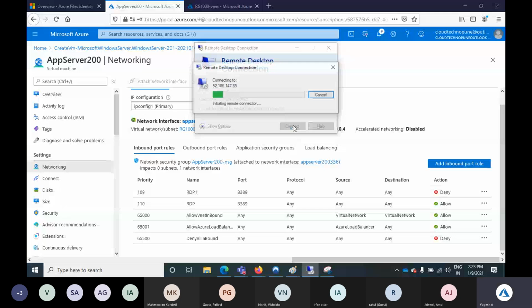Any question till here? Any question, Irfan? So your default is 100 for RDP? No. There is no mapping of any rule to a priority, so you can have any priority with any rule. There is no mapping. When you remove that particular rule, you can take the RDP now.